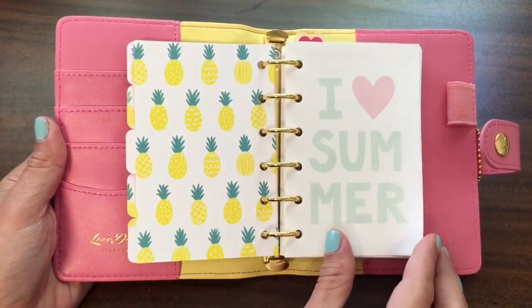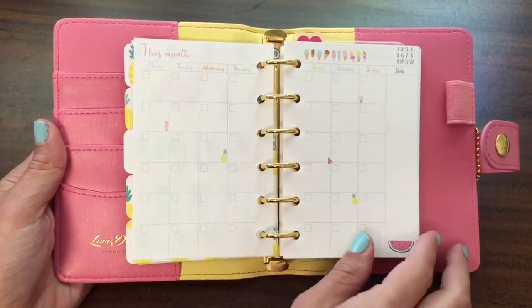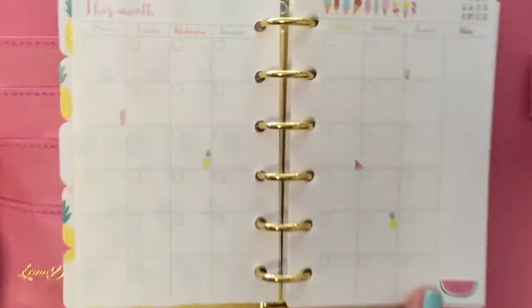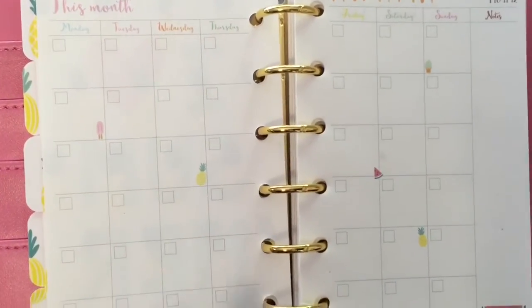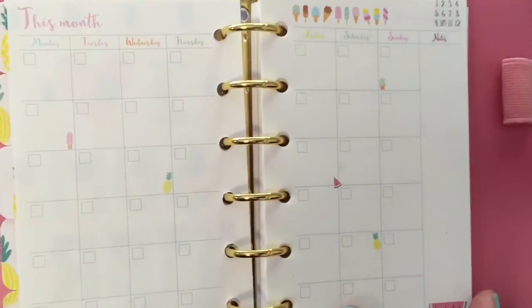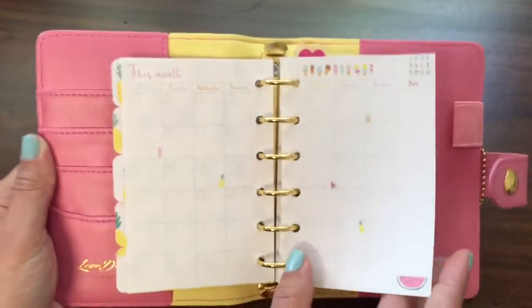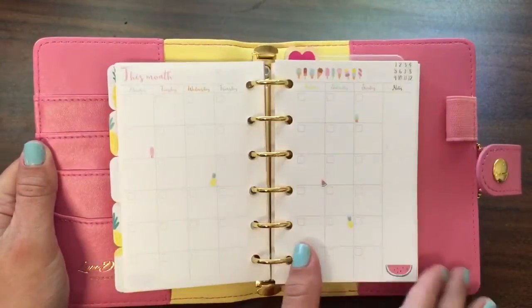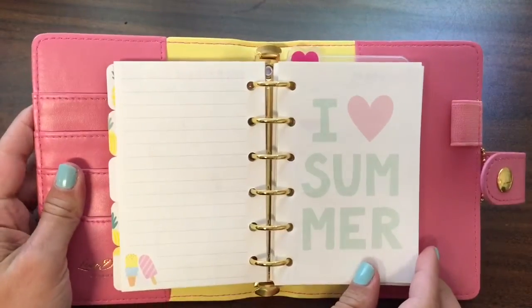And then these are the inserts. They give you the monthly views right here. They're pretty tiny, but I'll probably just use stickers, like let's say if I have a bill to pay, I'll just put a sticker there, but I will not write anything, or a doctor's appointment or stuff like that. It gives you a lot of pages like that. And then it says here, I love summer.